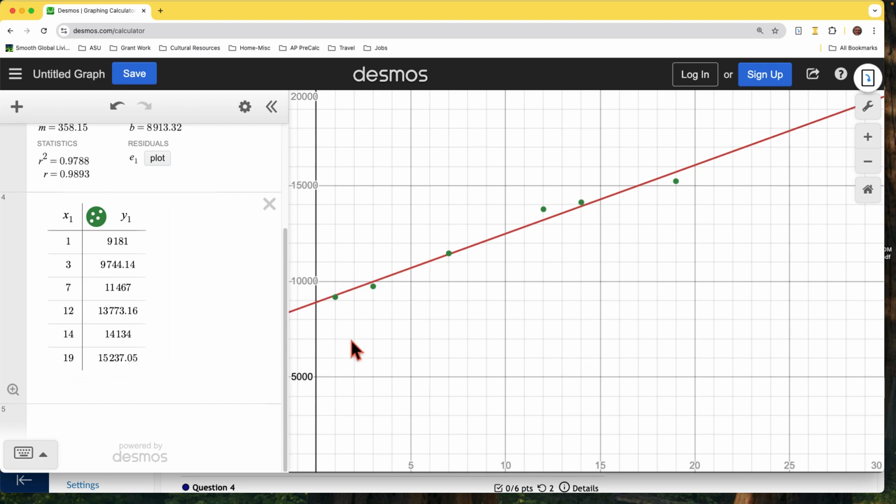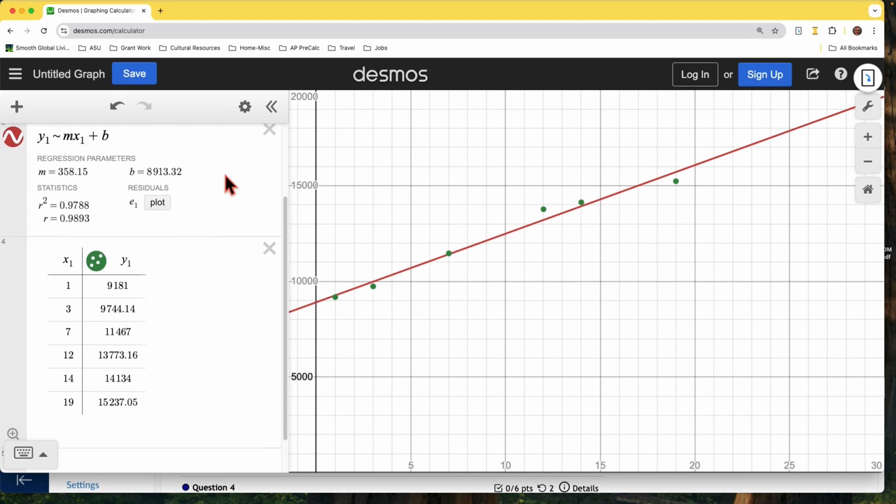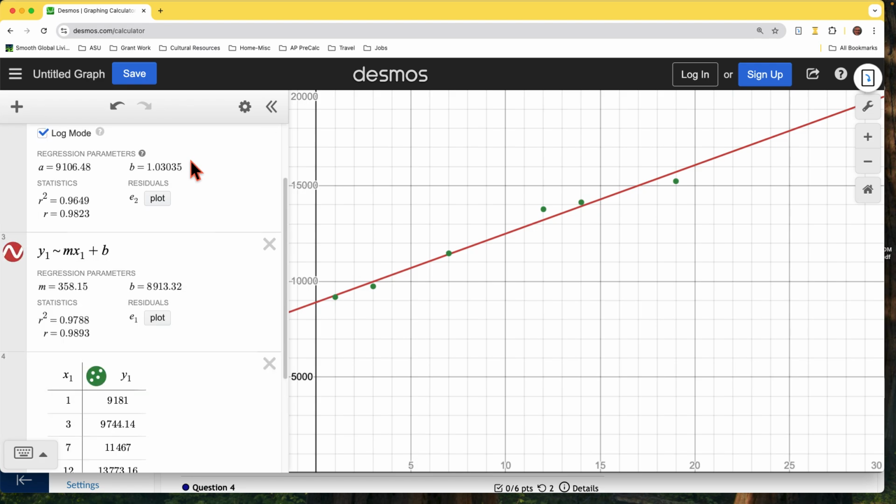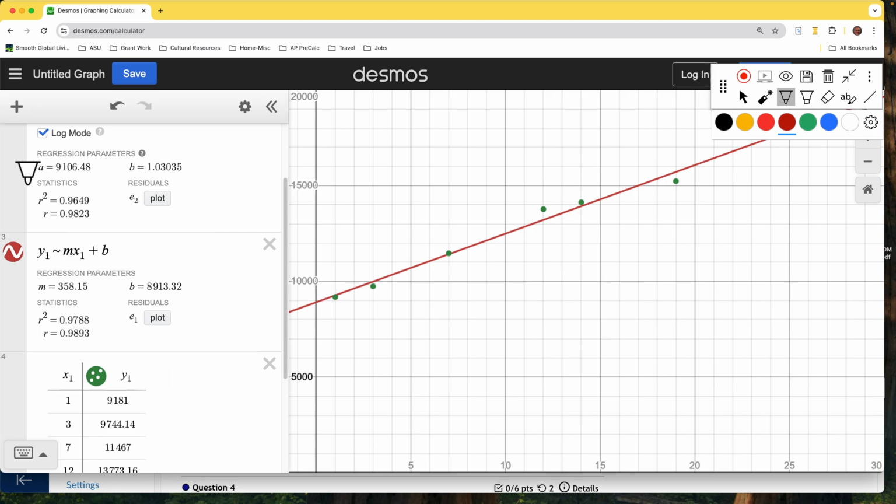So far, so good. Looks like a good fit. We've got the equation, but they didn't ask for the equation. But we've got to think about what the value of m gives us. M gives us our slope, our rate of change. So that's each year, that's how much it's going up. B gives us the initial value, the y-intercept. It's this point, like right here. So these are actually where the answers are going to come from.